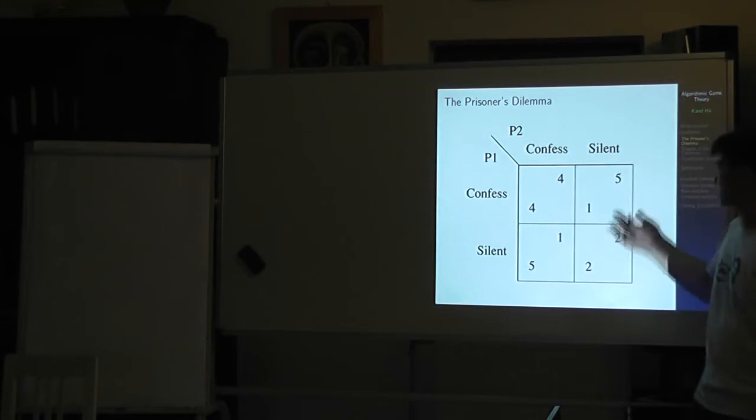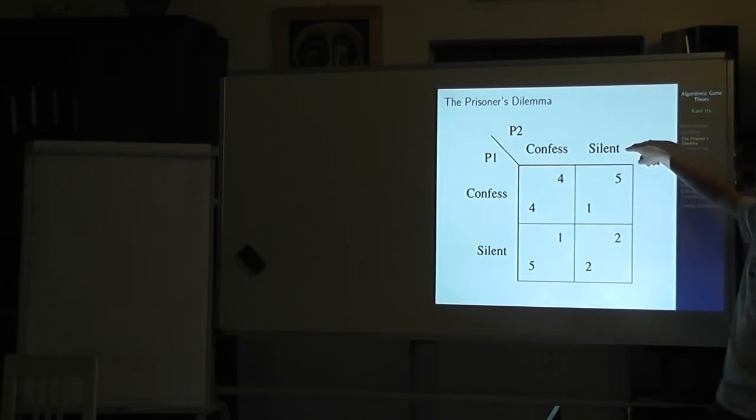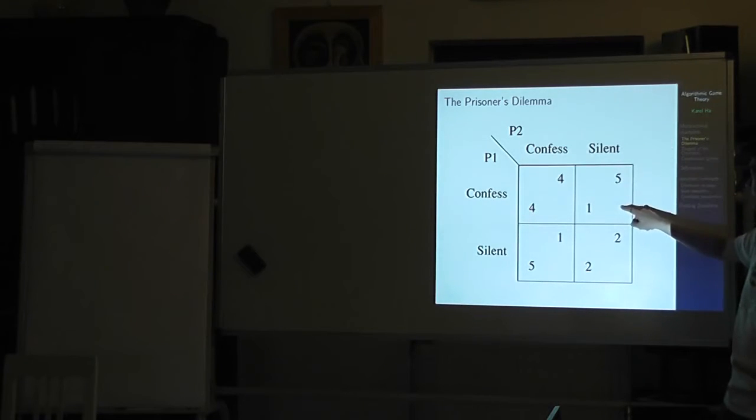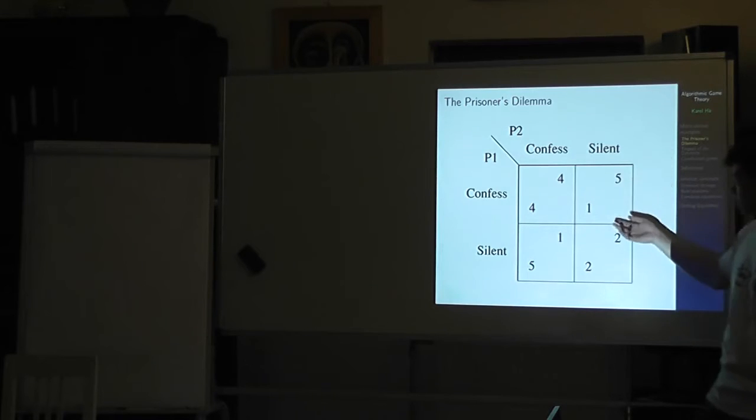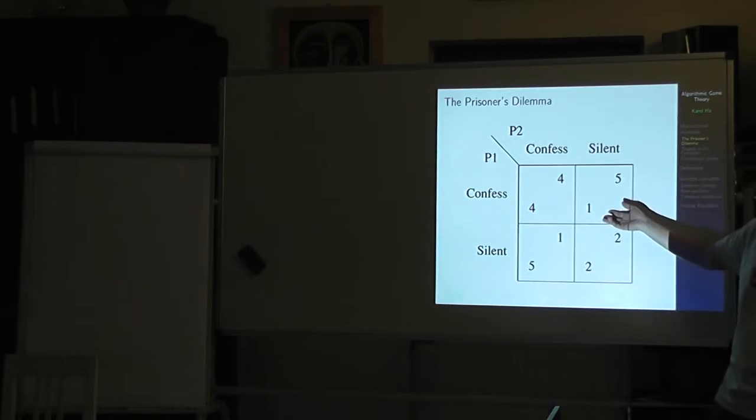So I will give an example. If, for example, the first prisoner confessed to a crime and the second one keeps silent, well, because the first cooperated, then the police would give him just 1 year in prison. And the second one, who kept silent and did basically nothing, will stay there for 5 years. So this is the notation, and these are called the outcomes of every action or strategy.